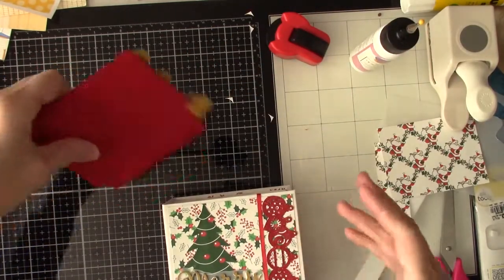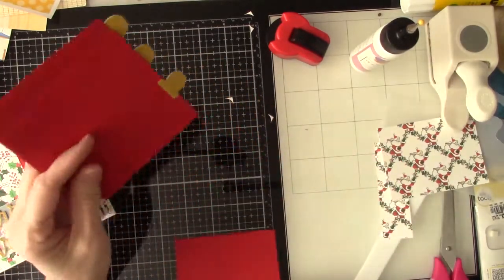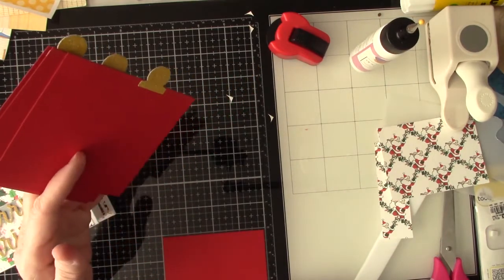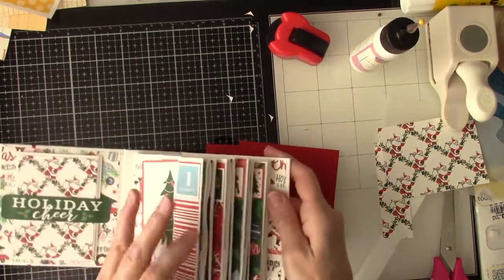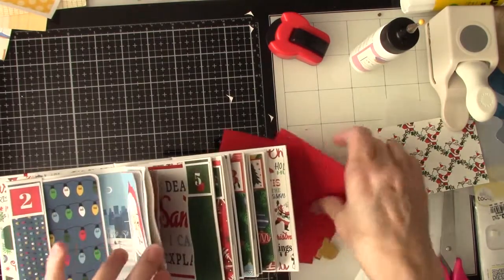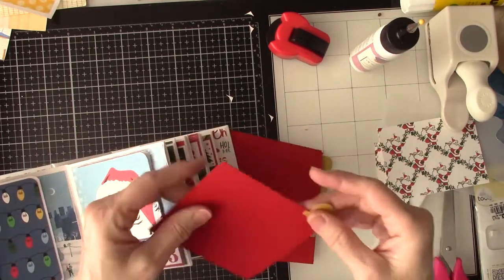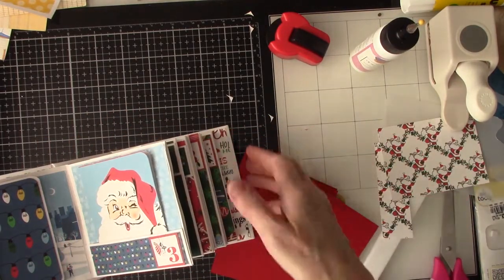So I have the inserts. I just used plain red cardstock, and they are 4 inches square, and they are just in these slots right here. So they just go in like so. And I made a tab from punches.